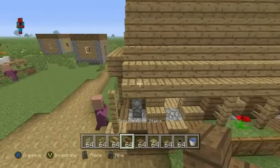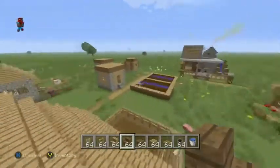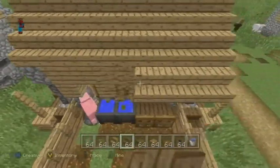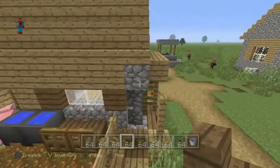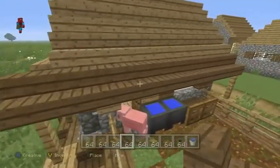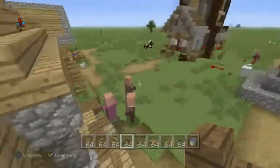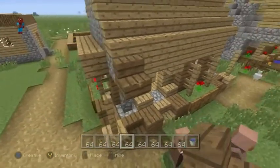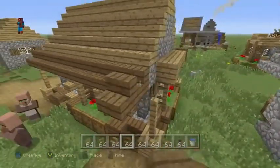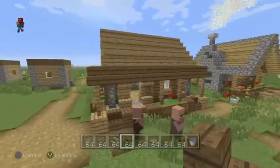Now what we want to do is this. So, we want to destroy the first row of the roof on the front of the shop and on the back of the shop. Like this. We want to replace that roof using spruce wood stairs, and we also want to extend the roof left and right by an additional 1 on both the front and the back. This will mean that the roof overhangs the building by 1 row, and it will also mean that the roof also touches the little stands which we've created.